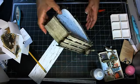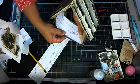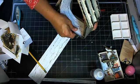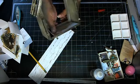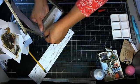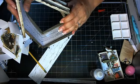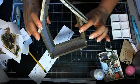Sits in there pretty. Put it up flush in there on the bottom, this bottom corner down in here. Press it up against the edge. Roll over to this corner, press down, give it a nice crease in there, and then just go up along the edges. So there's one side. Can you guys see that?